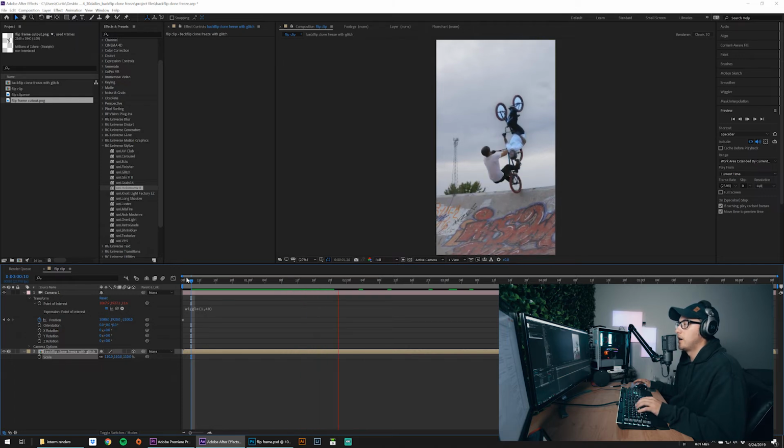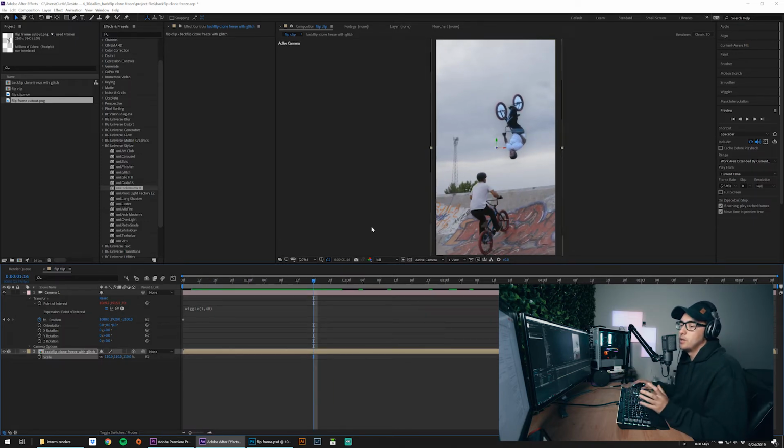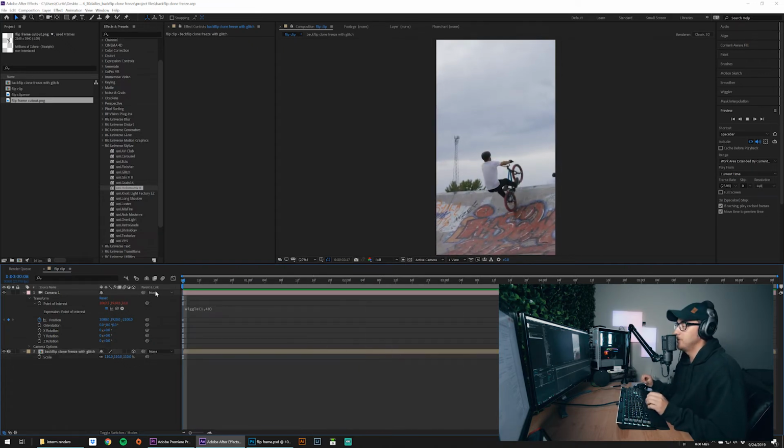This is another reason why I like to work with the largest file I can. So I went with the 4K vertical rather than the 1080, just so that when we are cropping in a little bit, we're not losing as much definition. Okay, so you could just stop here, but I'm going to add just a couple last things to take it to that next level.